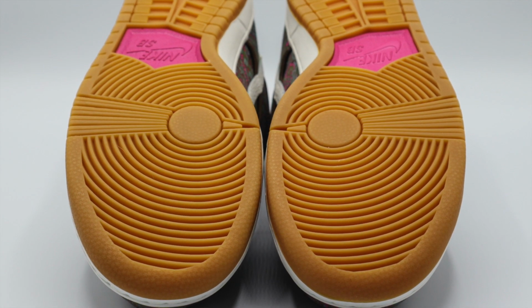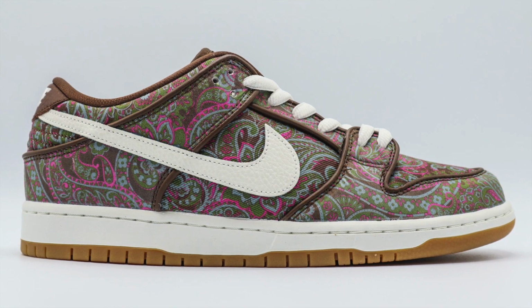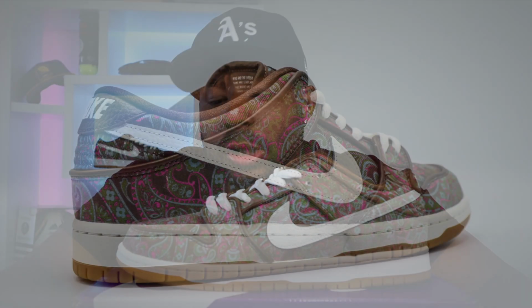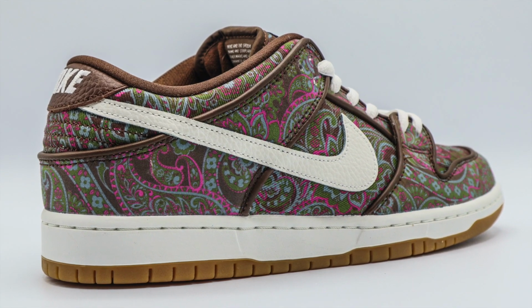I was uncertain whether it was going to release in the US, and I didn't really want to take the chance, even though the price can come down if it does come in the US, because, you know, you either love it or you hate it. But the materials and quality control are almost always there with Nike SB Dunks. I don't know why they don't do that with a lot of the Jordans and the shoes that cost about $200, like the basketball shoes and all that. It just doesn't really make sense to me, but they love to put their time and energy into making these shoes. So the execution is fantastic.